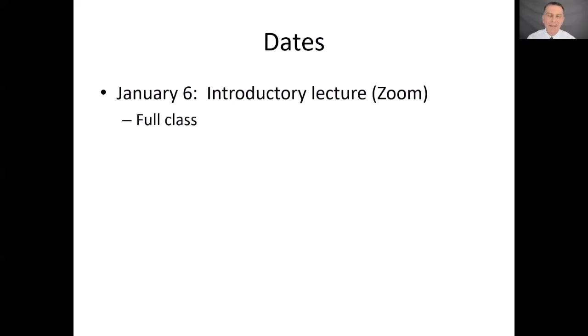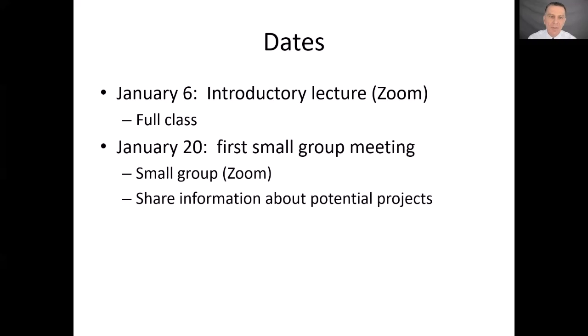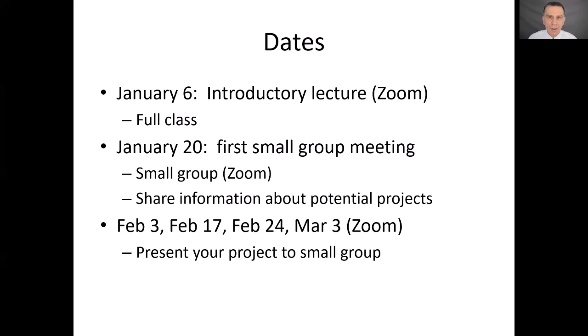In terms of the dates, January 6th, there will be an introductory lecture for the whole class on Zoom. There's no pre-reading for that. Just show up. We'll tell you all about the course. The rest of the sessions in the first part are small group sessions. There's a first meeting on January 20th with your small group. You do introductions and everybody figures out where they are with respect to their project. Then there are 4 other meetings where people take turns presenting their project to each other and discussing it among your peer students and also faculty facilitators who are part of your small group.